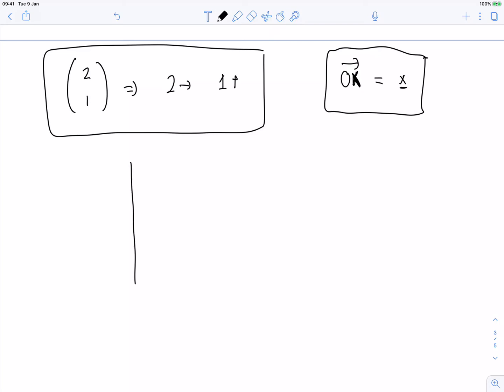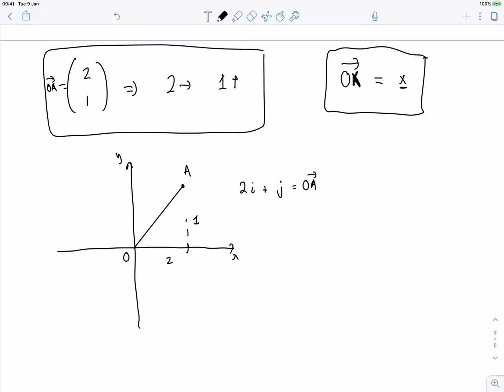Now, what do I mean by that? So let's say I've got the XY plane here. And let's say I've got this point here, which is A, and that's the origin. And to get from O to A like that, let's say I do actually have to go 2 to the right. And this is not to scale, this is 1 up in the air. So in actual fact, what's going on here is this is the vector O to A. Now we could write it as the column vector 2, 1, but another way of writing it is calling it 2i plus a single 1j.